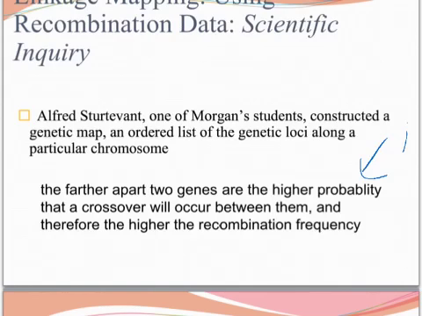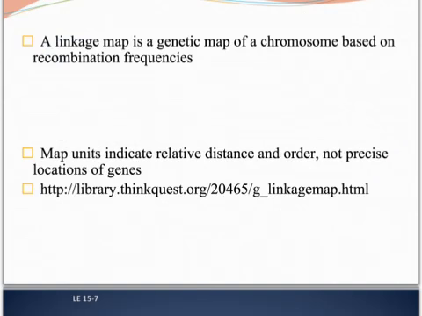A couple key points, though, that we need to make about this. It is really cool, and it shows how far apart they are, but it doesn't tell us everything that we need to know. A linkage map does not tell us the exact location. It does tell us distances between genes. And we represent those distances on a gene as a map unit.